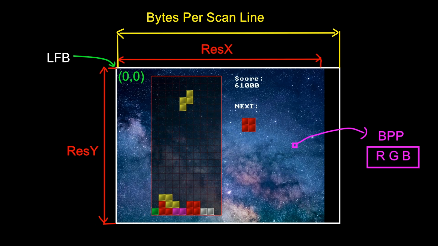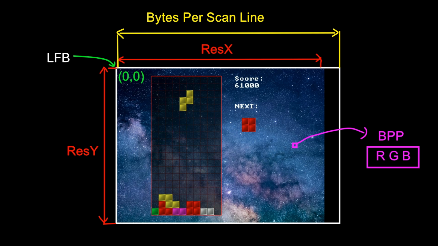Drawing. Let's have a look at what type of data we have from VESA info. LFB. This is a linear address of our first pixel on the screen. We use a 2D coordinate system, where the top left pixel is 0, 0. We use the x-axis for image column and the y-axis for image row. Column number increases to the right and row number increases when we go down.